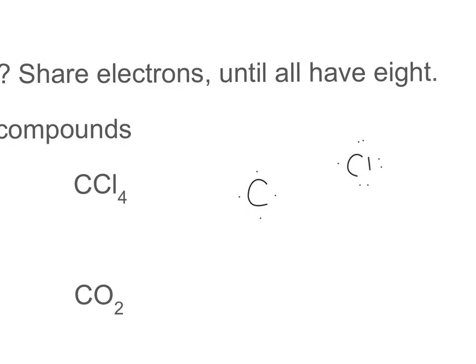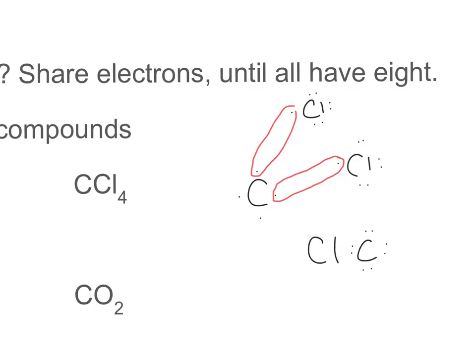And so that's what's going to happen here with chlorine, because you can see that chlorine has 1 unpaired electron that is trying to share here. Right, so that same exact thing is going to happen for each of these unpaired electrons that carbon has here. These ones are going to share. You can tell we have 4 chlorines, and so what we're going to end up having here is this right here, carbon tetrachloride.